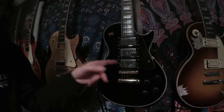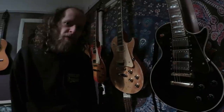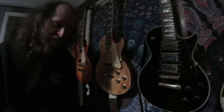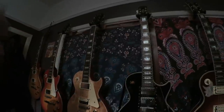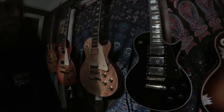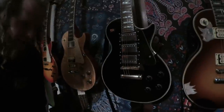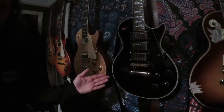But this is one hell of an amazing guitar. This is actually the best Epiphone I've ever played. And it's not even an Epiphone. I just don't get on with Epiphones. I do love the way they look sometimes, but I just don't get on with them. But this one is amazing. And I love the fact it's not actually an Epiphone. Okay, so if we switch places, Queenie.